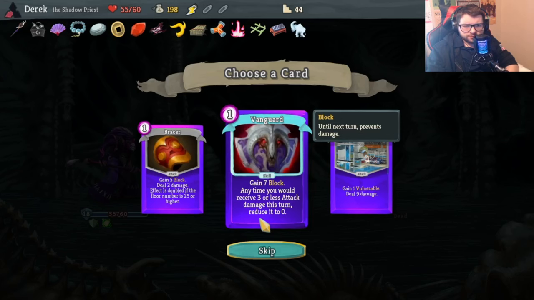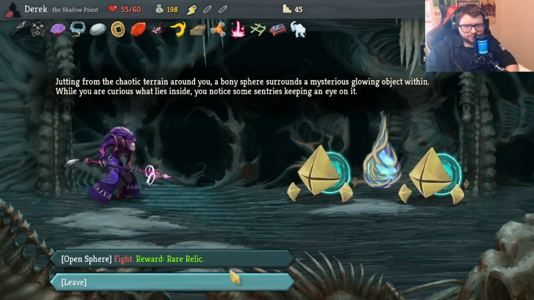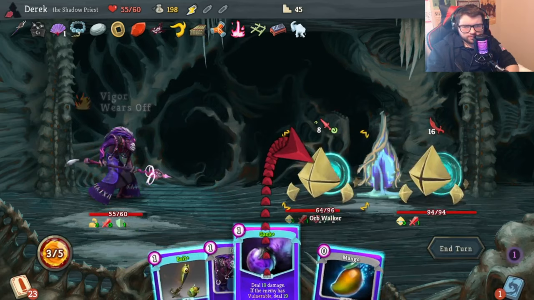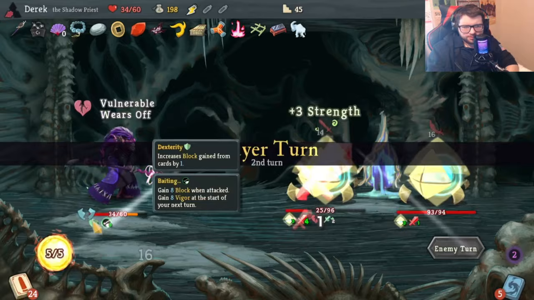I don't know what that's gonna be. Do I fight these guys? Yeah, might as well. Hit him with the initiate. And block. So that's gonna give me some block after they attack me.